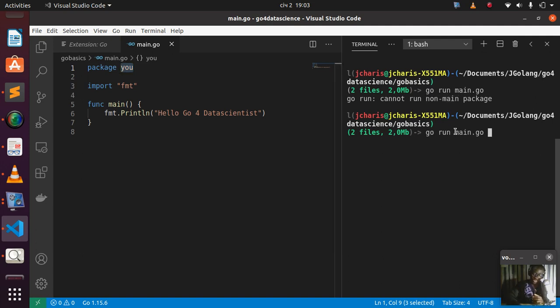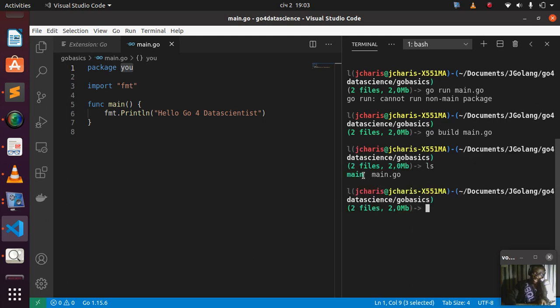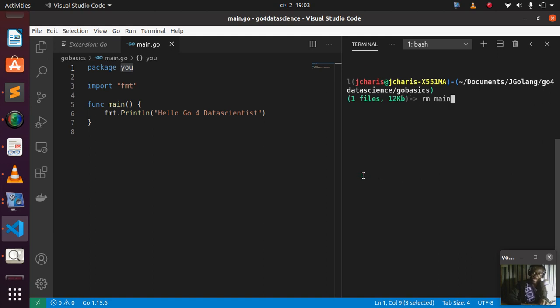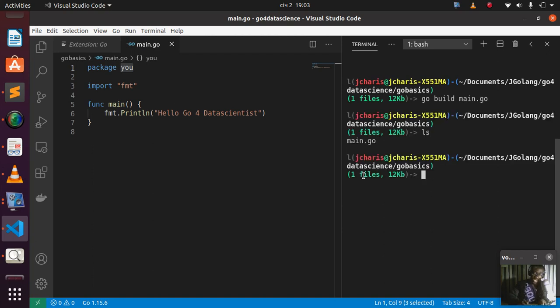So if I go back again and try to build it, it's also going to give us an error, right? So if I run it, this is the initial one. Let's remove the previous one, and let's run it again. Perfect. It was built, but let's try and execute it. You see that it was not even built. It's not there. You can't find it. It will not be able to build it because of this. So this one makes it executable and allows it to be built. So it is very important. That is the main. This main is not referring to this main, but this main makes it executable.